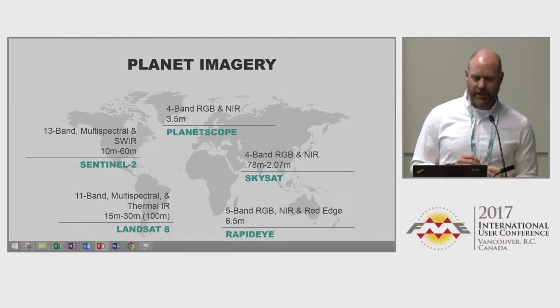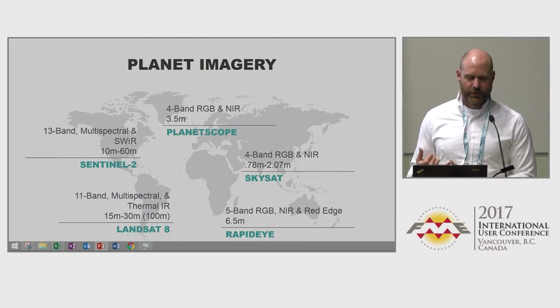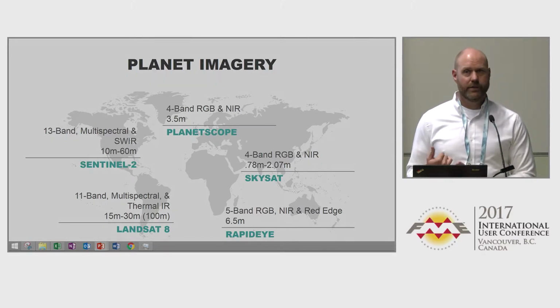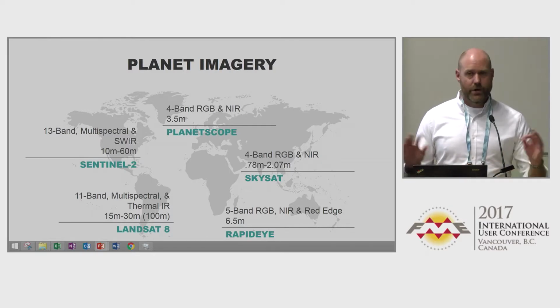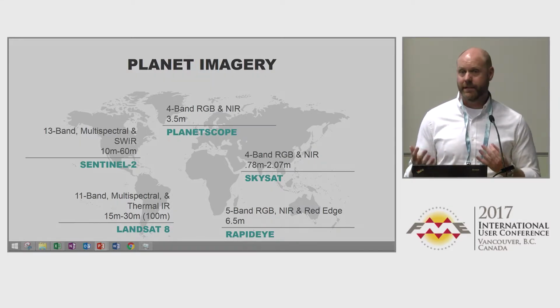I think I really covered this, but in a nutshell, we've got PlanetScope, SkySat, and RapidEye. Spatial resolution from 0.78 meters with the SkySat up to 6.5 meters. Spectral resolution: RGB, near-infrared, PAN, as well as red edge. And then we value very much open available data sources, so we provide Landsat and Sentinel on the platform. No charge, anybody can come in and get it. These are great spectral resources, and we want it to be a single source for anybody to come and get all of these different data sources.